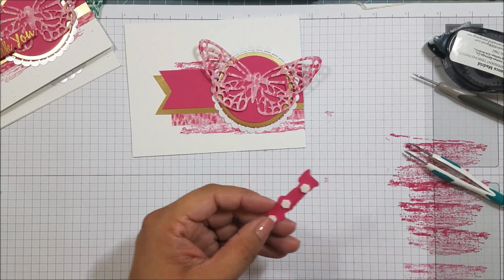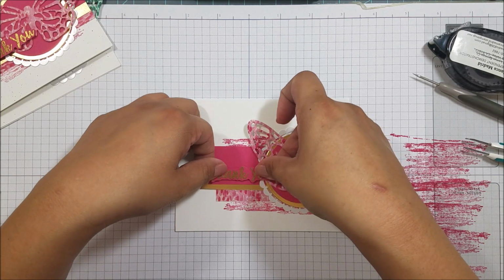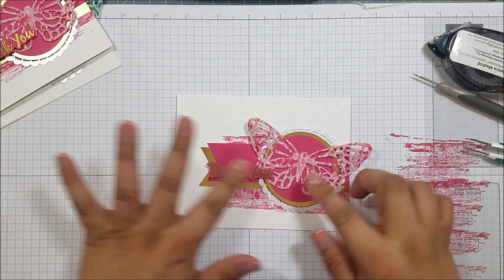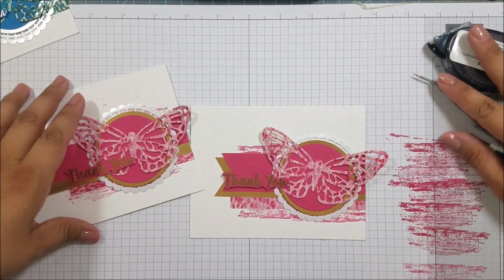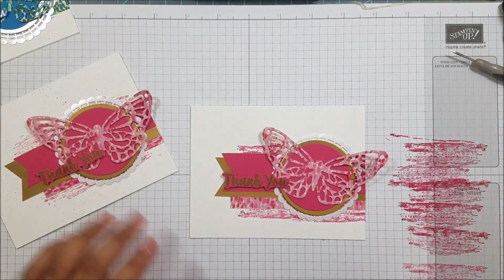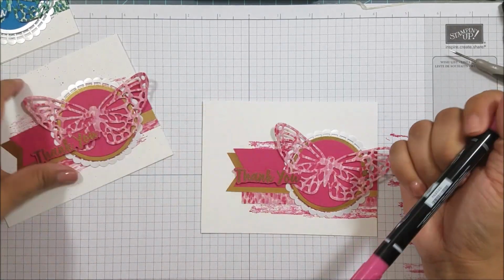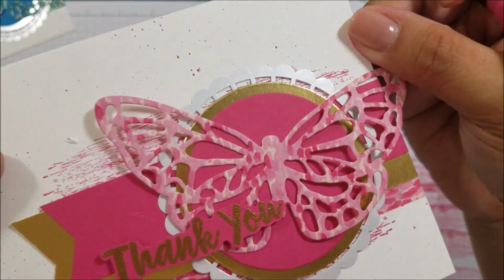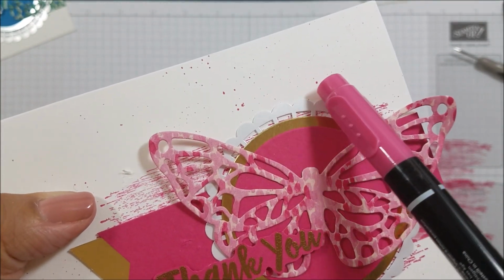Oops. Alright, we'll set that right about there. Alright, and then one more thing I did that I kind of forgot, but it can still be done now. I got my Melon Mambo marker, and if you can see, I'll try to hold it up real close, there's a bunch of these little splatters and stuff all throughout the card.